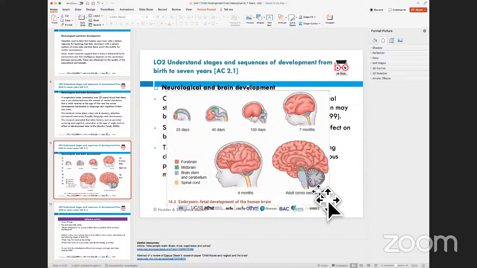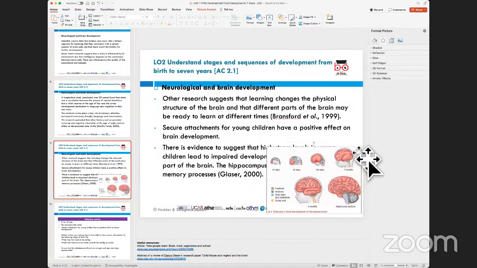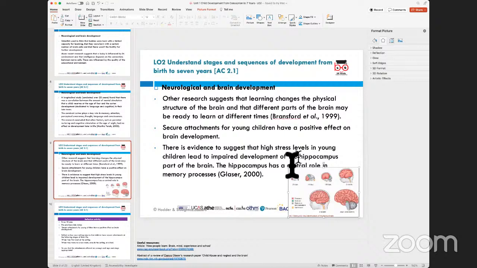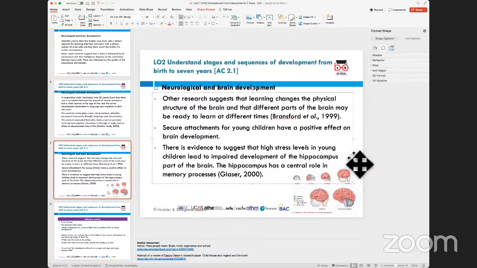Now, in terms of further growth in the brain, you would see a bit of enlargement, and the development of various organs within the brain, specifically the pituitary, the thalamus, and these kinds of brain organs start to take up their function. Although they are already formed at the time of birth, they start performing and taking up some of the functions which we generally get to see when we talk about neurological and brain development, as a second part that we want to look at, in stages and sequences of development happening within the brain.